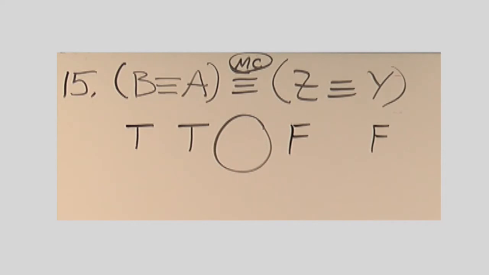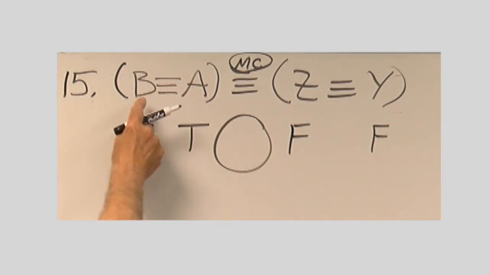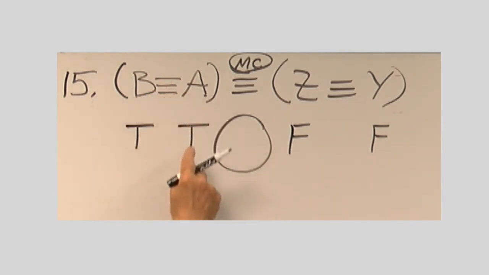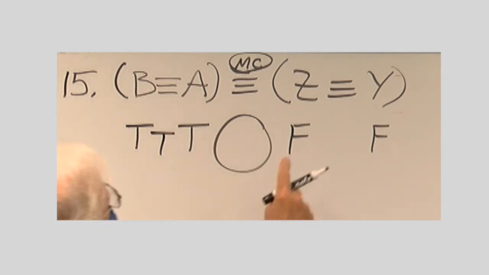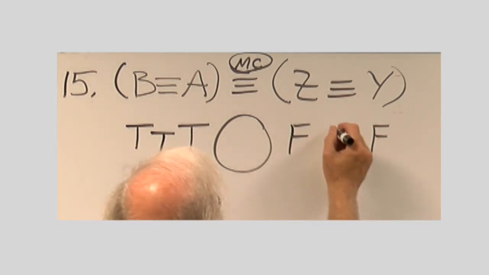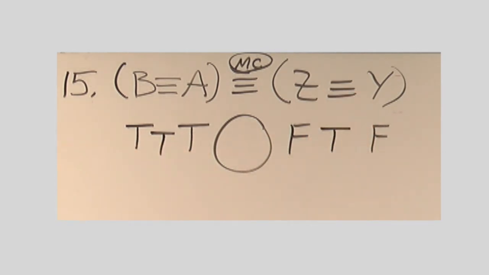Now you go inside of the fences and work out. Here you got two sets. It doesn't matter which you start with. True, triple bar true, would make this triple bar true because they have the same value on both sides. True equals true. That's a true statement. So that triple bar is true. Now look over here. False, triple bar false. They are the same. So that makes this triple bar true.